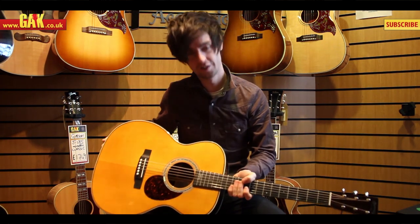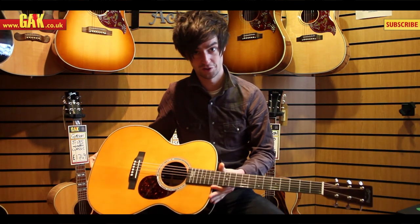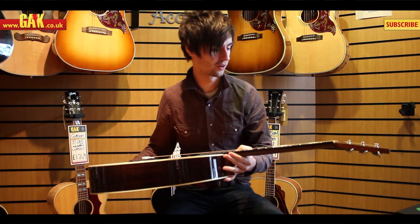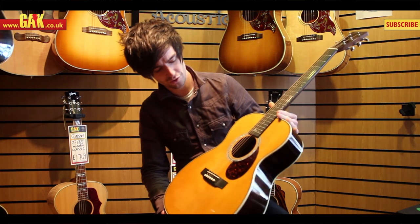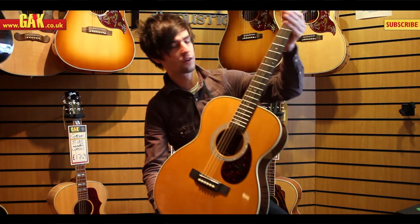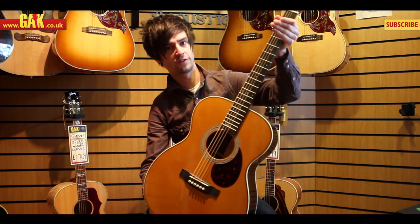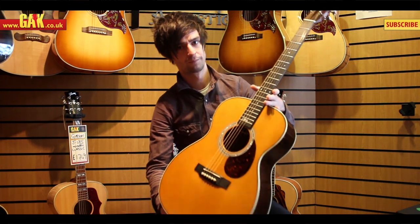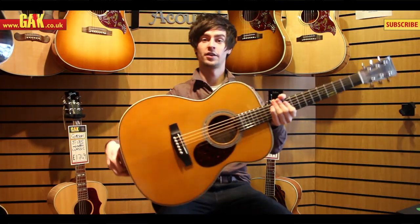It's a hybrid X bracing, which is hand scalloped also, with an ebony bridge, ebony fingerboard. It's slightly different to a usual OM model in that you've got the thinner 1 11/16 nut, and it's also a 25.4 inch scale. But yeah, let's give it a listen.